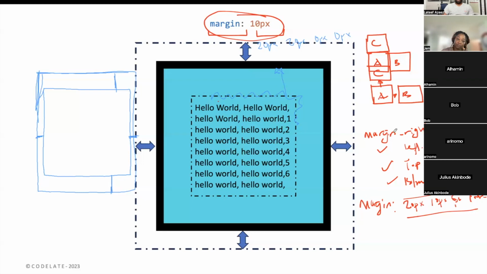Another thing you can do, which is allowable, is that sometimes the top and the bottom get grouped together, and the left and right get grouped together as well.